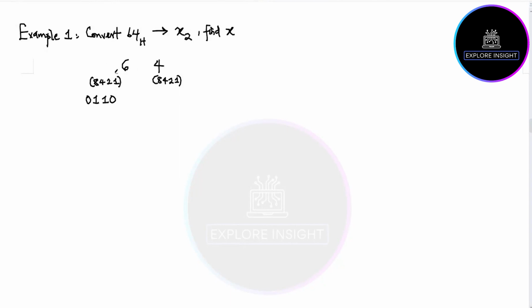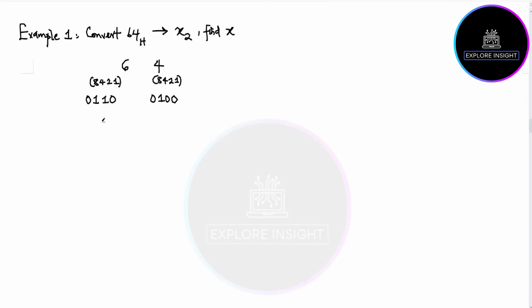Let's move over to the next value, which is 4. Now, we can certainly get 4, which is the same as 4. So it means every other value will be turned off. So we have 0, 1, 0, 0. I believe this is pretty easy. So even in an exam situation, if you take this in a few seconds, you'll be able to solve that without going through the traditional method.